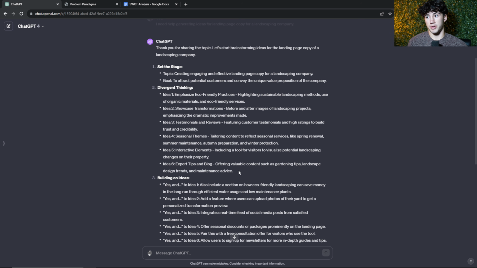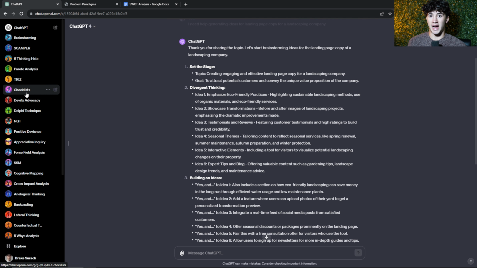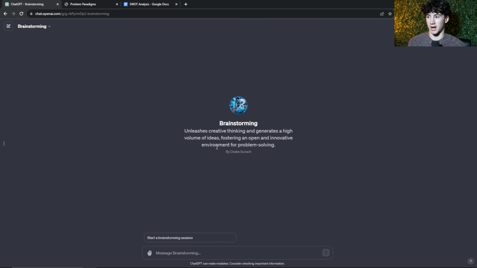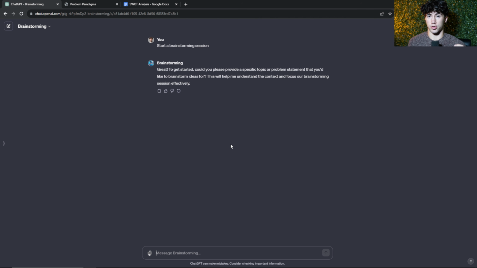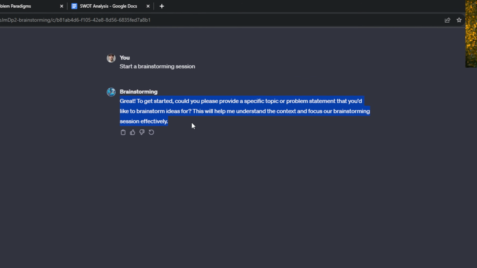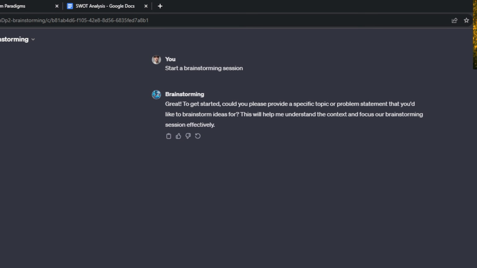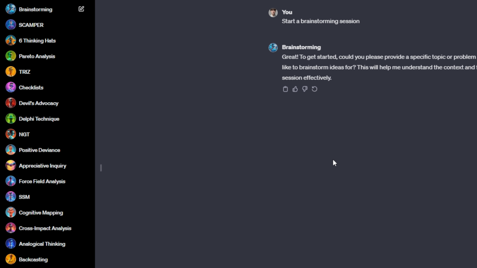Now, another thing you can do, once you have this process built, if you are a GPT Plus user, is create a brainstorming bot or virtual assistant GPT to help you. So as you can see, I have my brainstorming bot right here. Whenever I select start a brainstorming session, it automatically starts coming up for me. And this is great. Since I created this process once, I put it in a virtual assistant. I kind of used the custom instructions as a testing ground and the GPTs for the final product. As you can see, it dives right into my brainstorming problem solution. And I have so many different GPTs to help me with so many different things. It's very powerful, not only for brainstorming, but for problem solving in general.